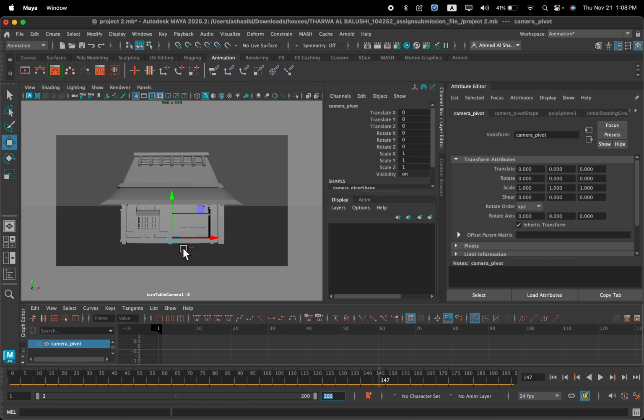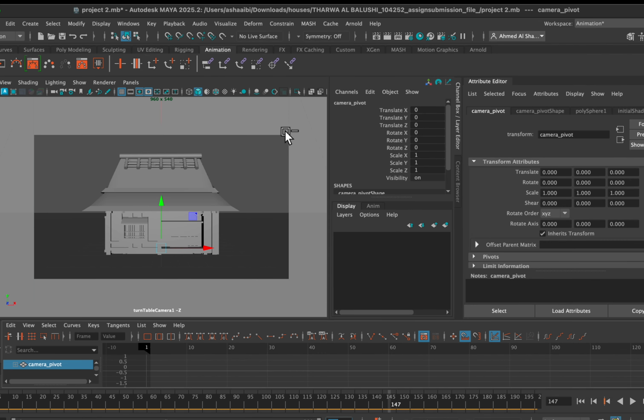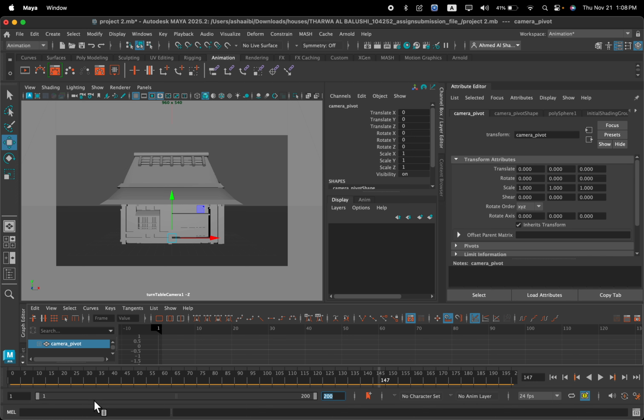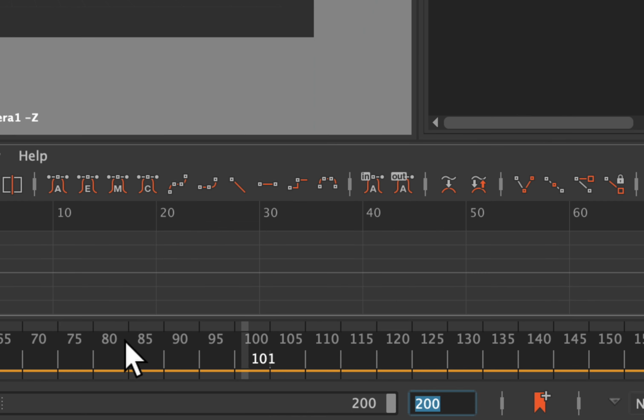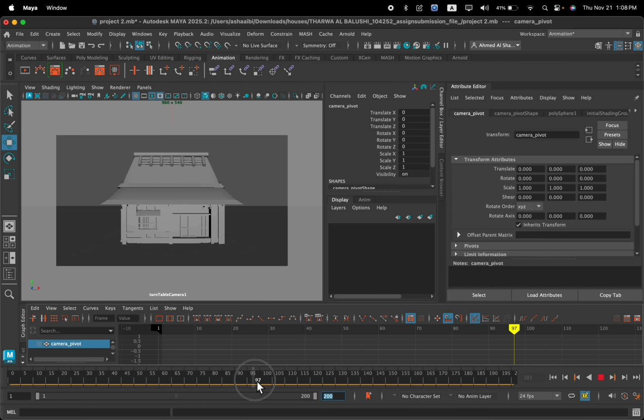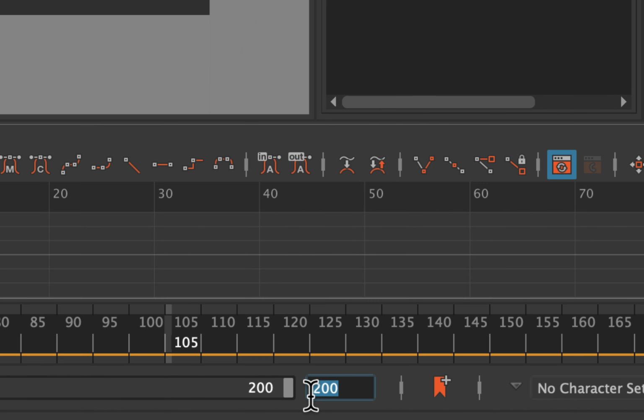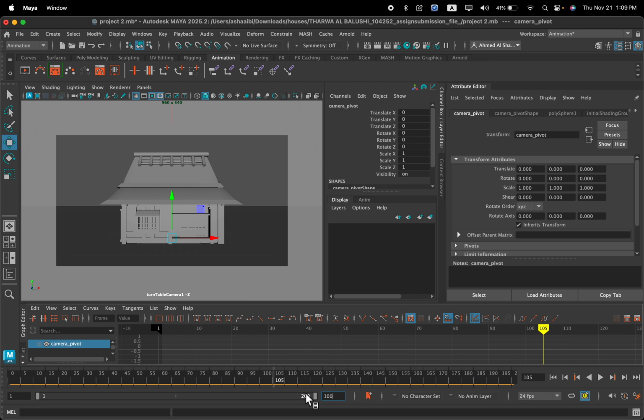So remember how we created the turntable at 100 frames. So see, now we're on frame 1. Now the house will rotate and it will stop at 100 frames. Okay. So we can click in here, type 100 and press enter to shorten the sequence range.